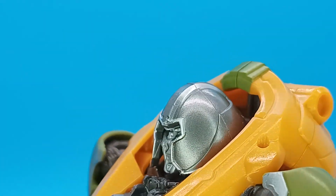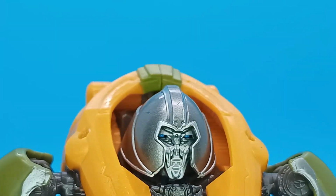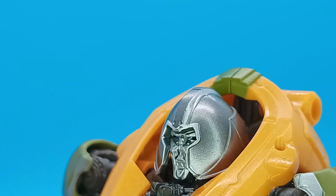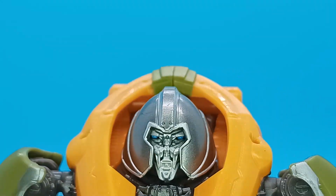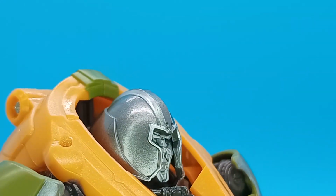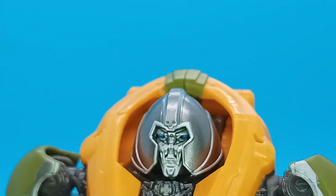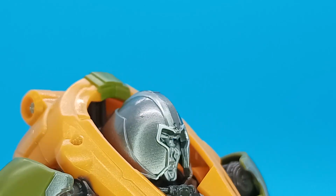There is nothing human about his face within that helmet, but there's also nothing alien about it. There's kind of just nothing about it. He's got blue little eyes that stand out well despite being so recessed, and then like the bridge of a nose, and then nothing. Just kind of a mess of spaghetti where his face should be. Not gonna lie, I would have liked to have seen something that looks a little more like a face with this design, but it is pretty hard to see with it so sunken into the helmet, so you don't really notice it from most angles.